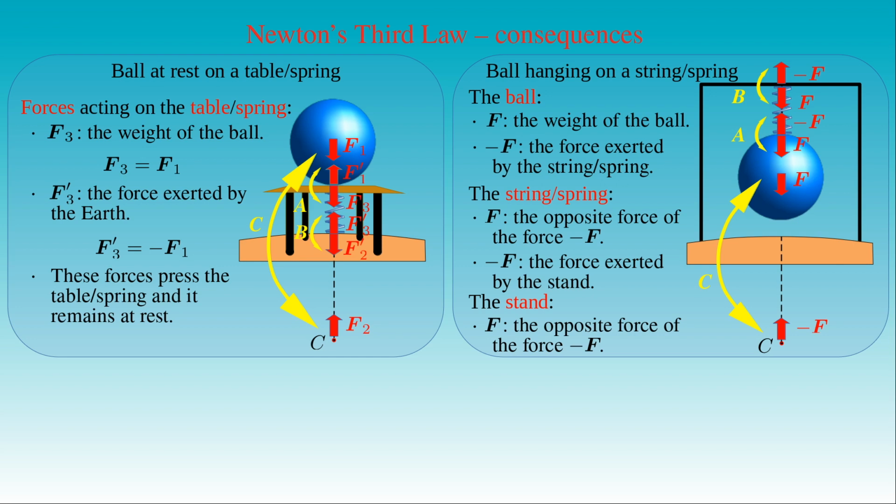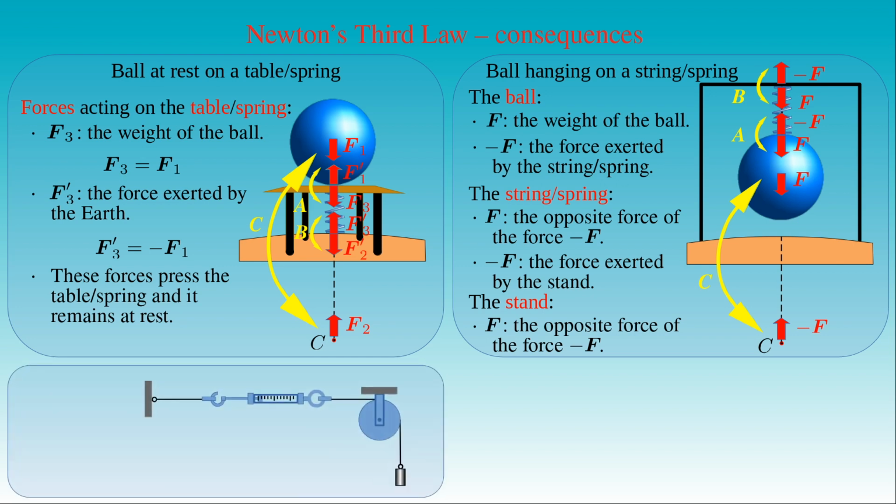We can conclude that the forces keeping a string or a rope under tension, or expanding and contracting a spring, act on both ends of them, and the forces have the same magnitude in the opposite direction. This conclusion can be demonstrated in the following experiment, where one end of a spring balance is connected to the wall, and a body is suspended from its other end through a string passing over a fixed pulley.